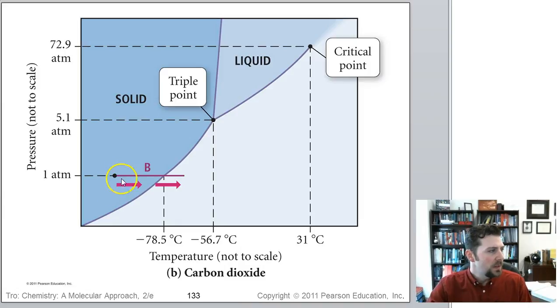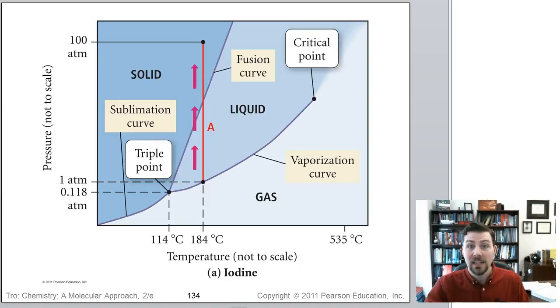Okay, so here's the one that your book has. Notice in this case we're living on the 1 atm line, and so we usually experience it solid to gas. This one's on page 515 if you're interested in looking at it in more detail. And also on page 515, this is figure 39. This is part B, the carbon dioxide part that we just looked at. And also we have this iodine part.